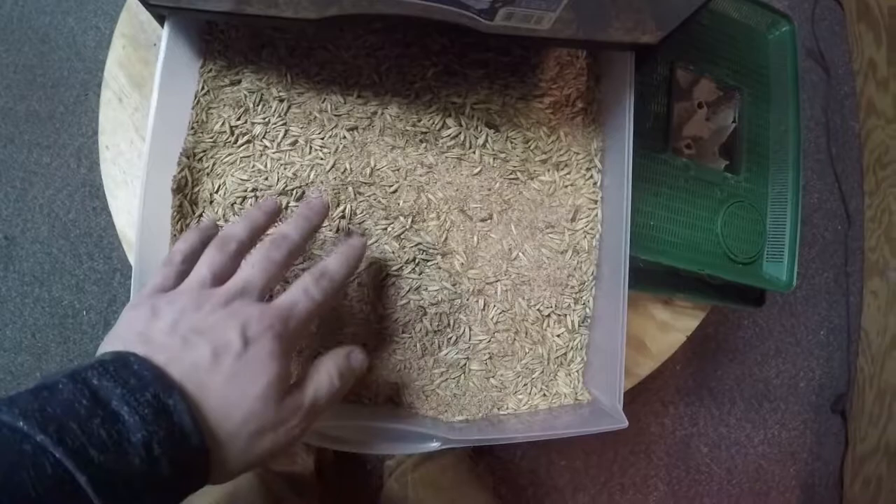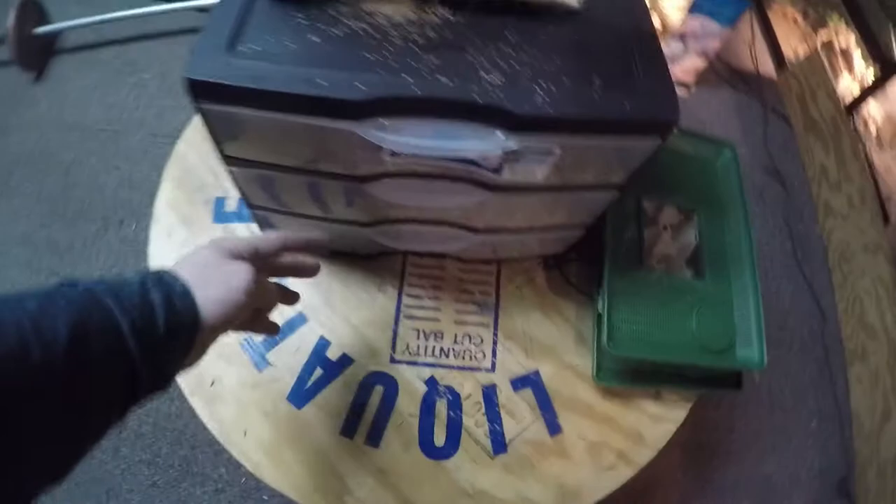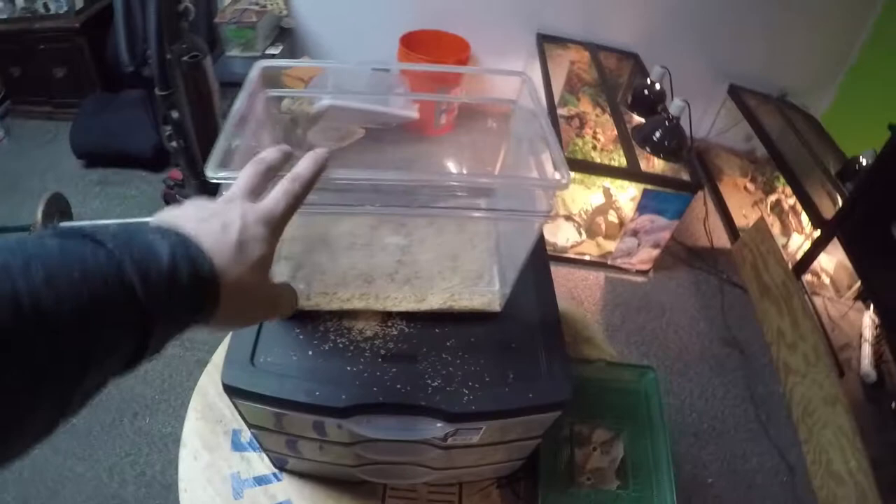We already saw the beetles. Now these are really small — you can see some in there, real small. It's probably maybe 100 babies, wasn't a lot. This one's empty, so we're just going to save this one for a grow-out because eventually these guys will get big. We'll put them in here and then clean that, and just flip-flop these until they grow out and are big enough to put back. And I'm just going to buy brand new ones for the babies because it's a lot easier than trying to clean these.